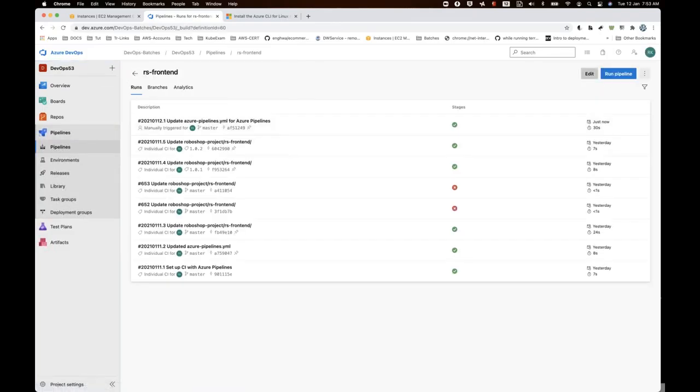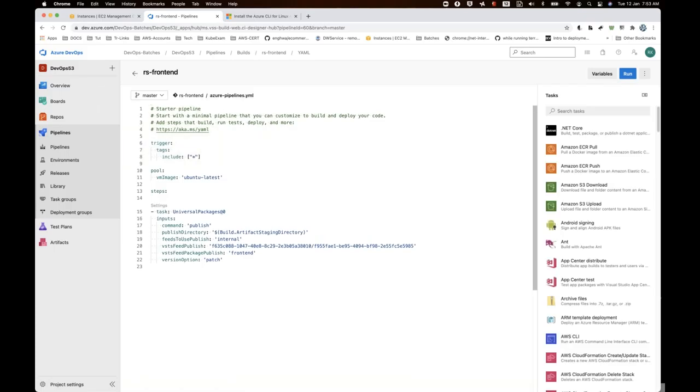Go inside RS front end, click on edit. I think you have to give star /* something. So okay, staging directory. Rather than staging directory, I will use sources directory here. So these are some of the inbuilt variables that Azure DevOps has. We can refer to that particular documentation to get it, or let me show you that.